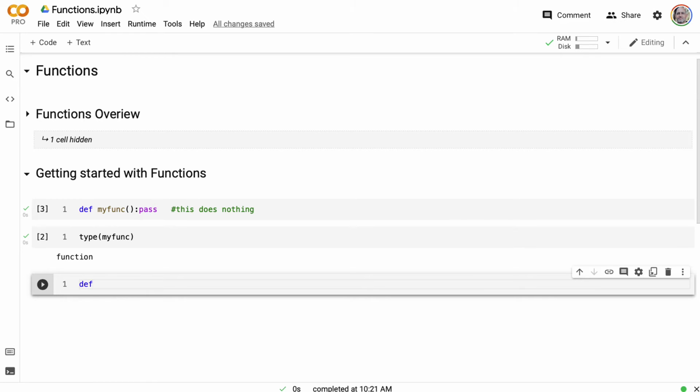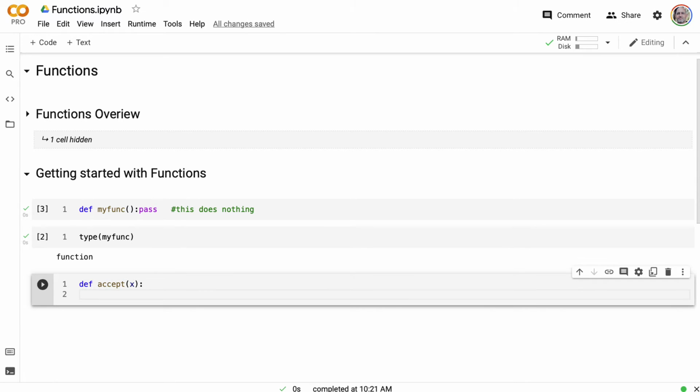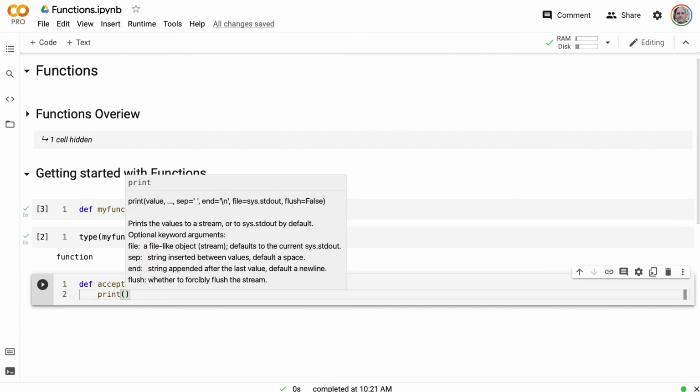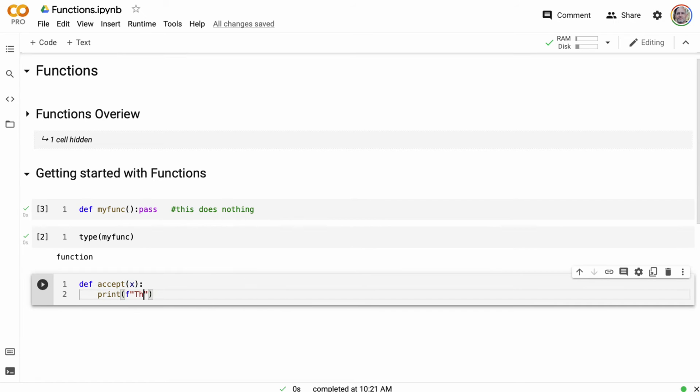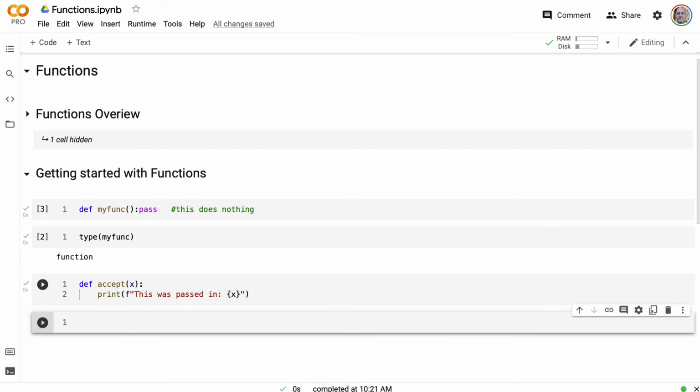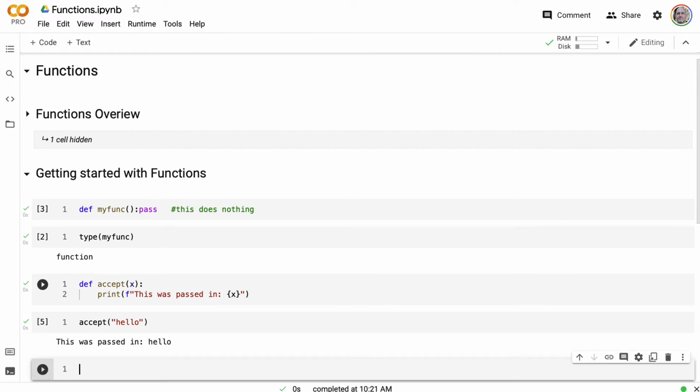So we'll say accept, and it takes an x, and then we can actually print maybe like a statement that says this was passed in, and then I can do the same f-string that I did earlier. So how do I call it? I just say accept, and we put in hello. There we go. This was passed in hello.